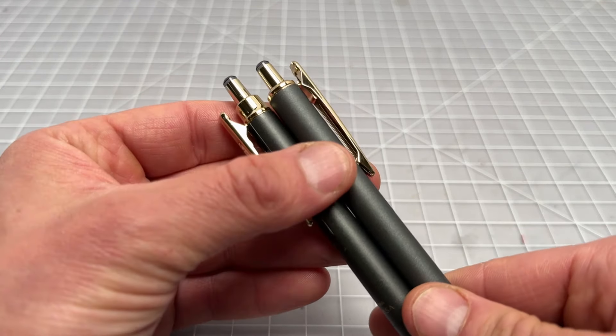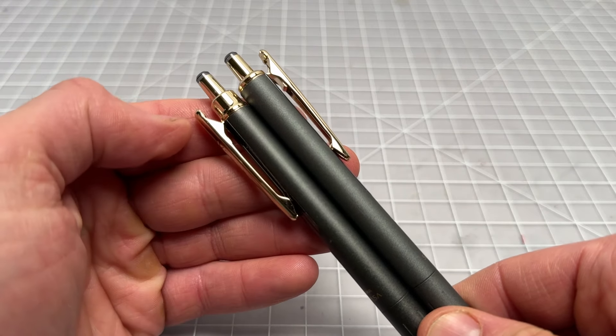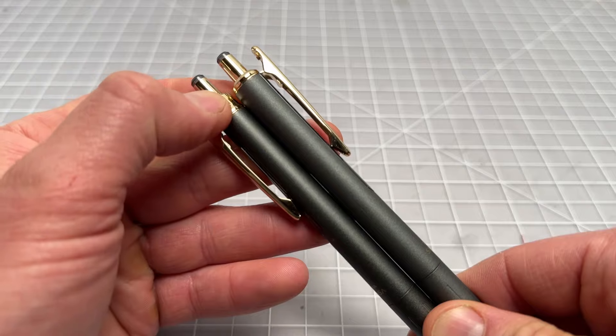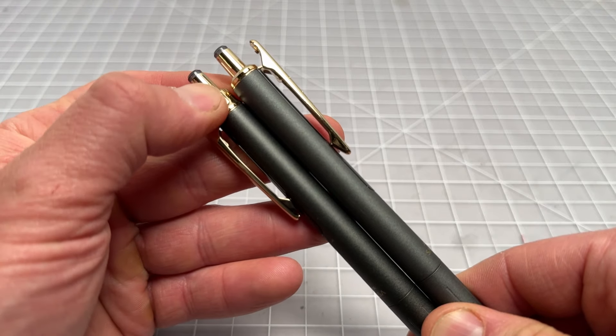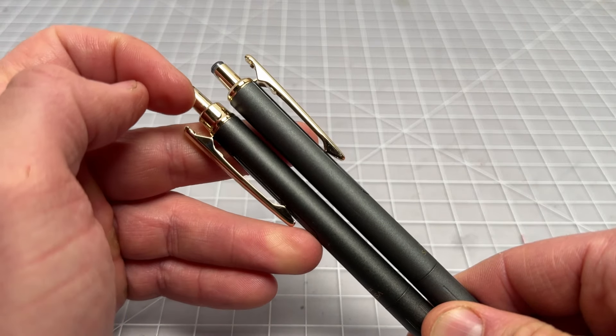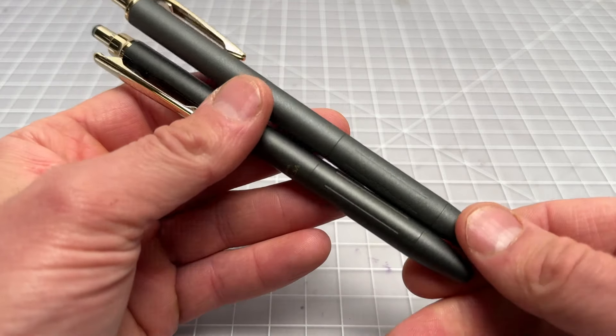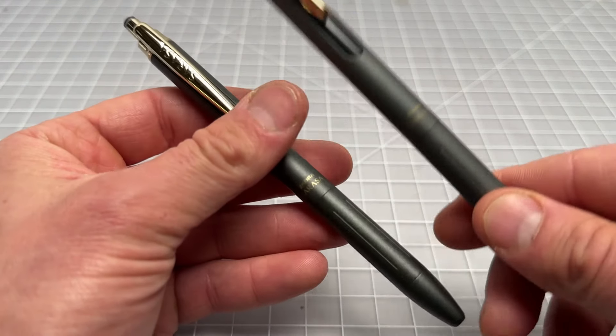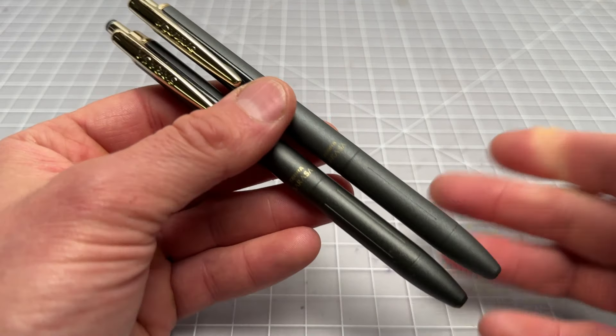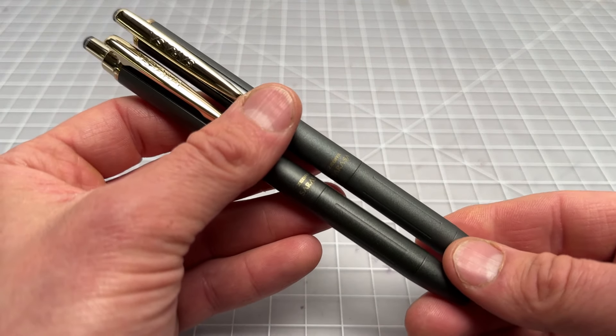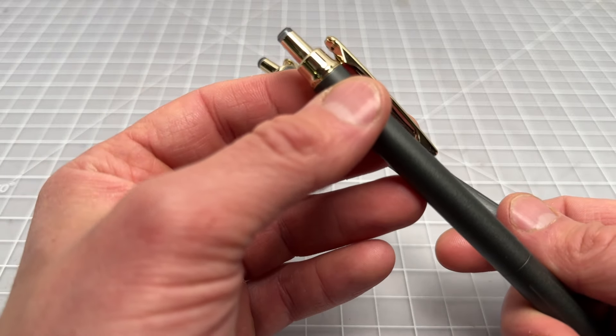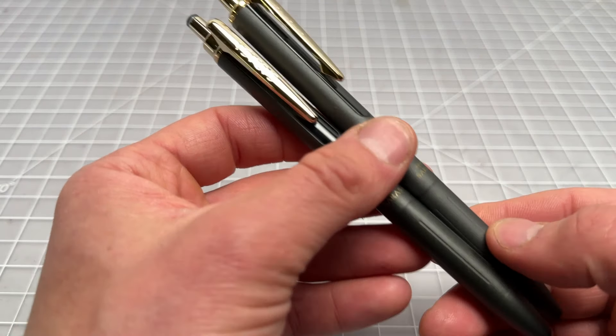I would bet that they had to change the barrel. The barrel is a little bit shorter on the newer model but then they really just had to change this little screw, this little piece that screws down from this to this. It's a pretty subtle change. In fact when I first took these out of the packages I was switching between the two and I was like oh man I totally messed this up because I don't know which is the Vintage Renewal and then I realized oh yeah of course it has the changes.